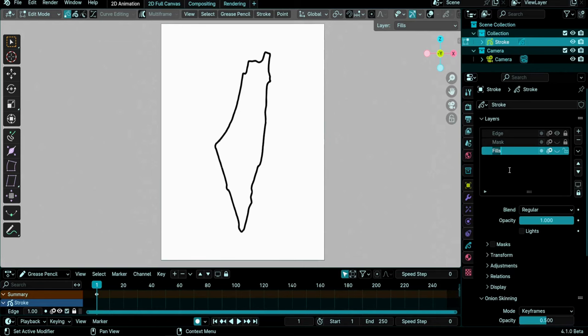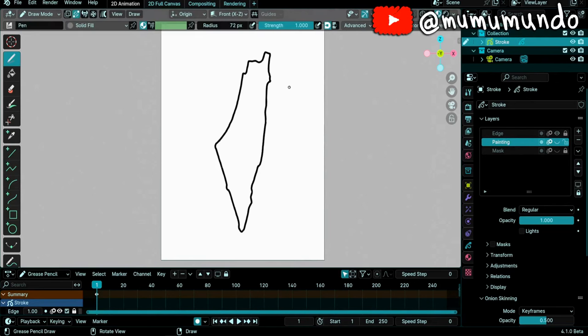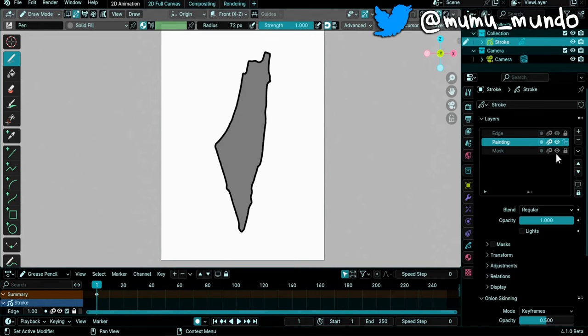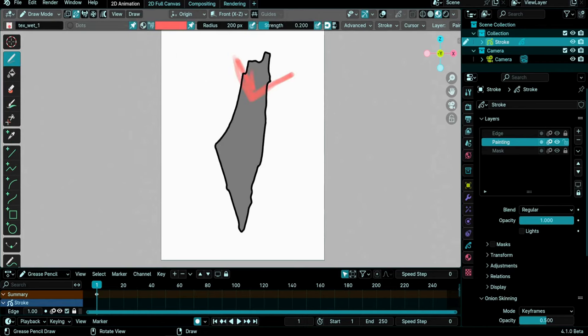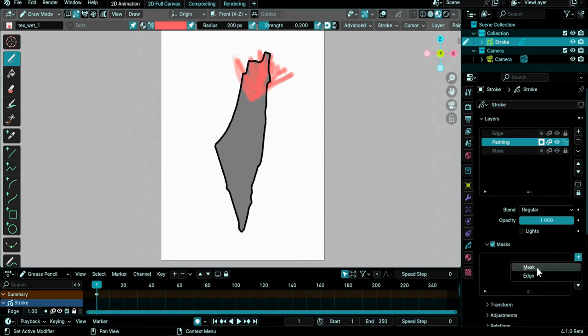Now we can name this painting maybe. Enter and put it here under the edge. And you can start painting or drawing. Let's unhide these two layers. And now in this painting layer, we can select one of these brushes and you can paint your flag, for example. And then you can mask this painting layer. So here in the masks, you select the mask layer and you have your paintings constrained inside the map.